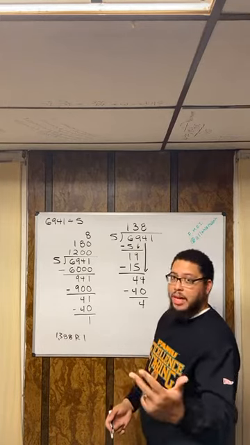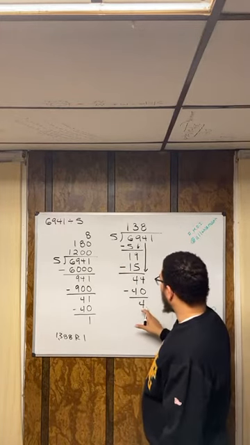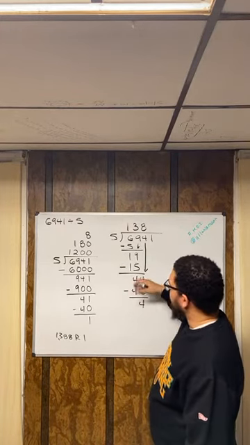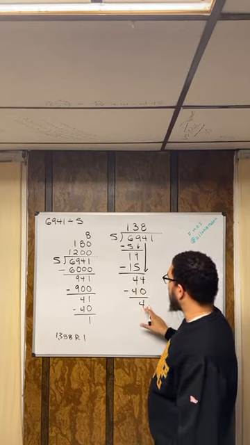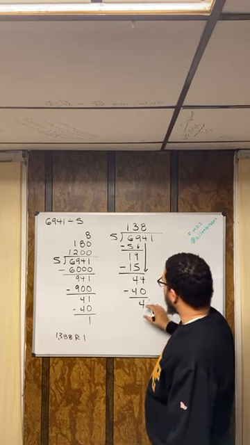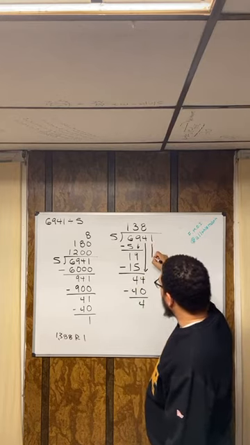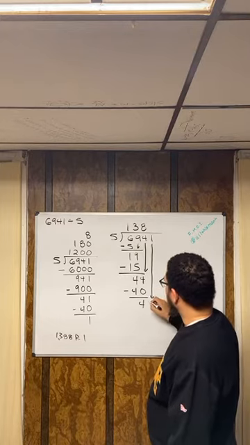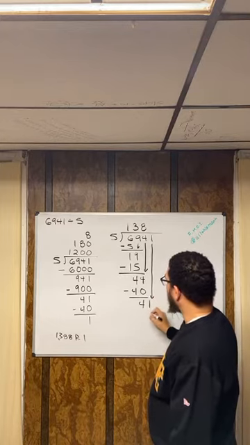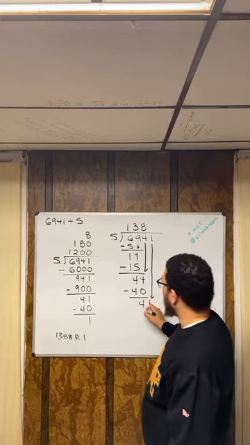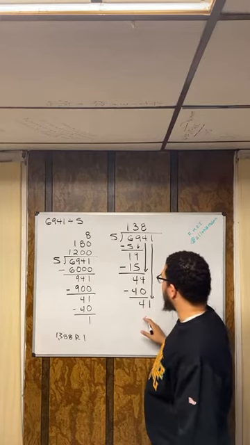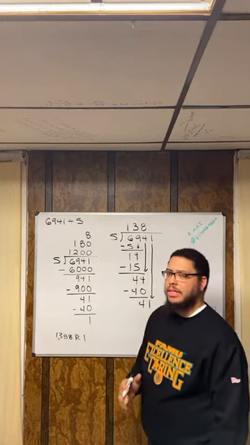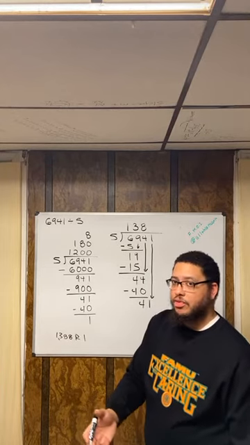Back to DMS. Can 5 divide into 4? No, we already dealt with that the last go round because 4 is not large enough. So we want to make this number bigger. So all we do is we carry this 1 from the dividend down here. And now that 4 turned into a 41. So now we say, okay, well, how many times is 5 going into 41? 5 goes into 41 8 times because 5 times 8 is 40.